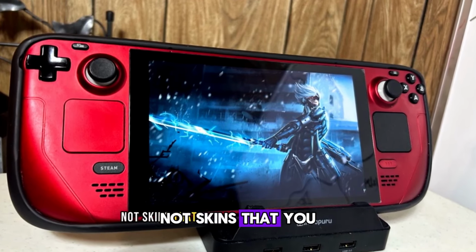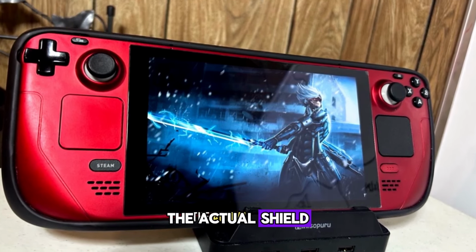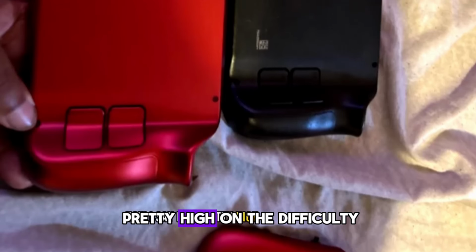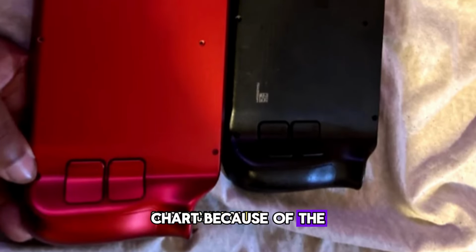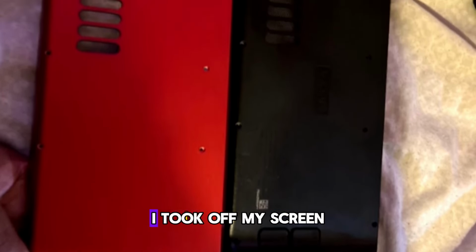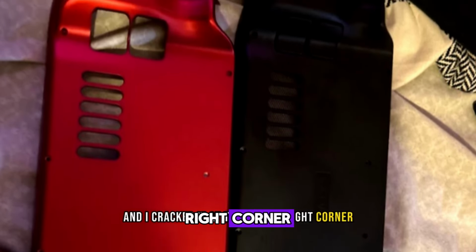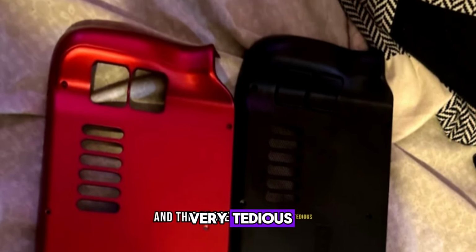Not skins that you place on your Steam Deck, I mean the actual frame, the actual shell. Now I say it's pretty high on the difficulty chart because of the simple fact that you have to take off your screen. I took off my screen and I cracked it at the bottom right corner. And this process is very tedious.